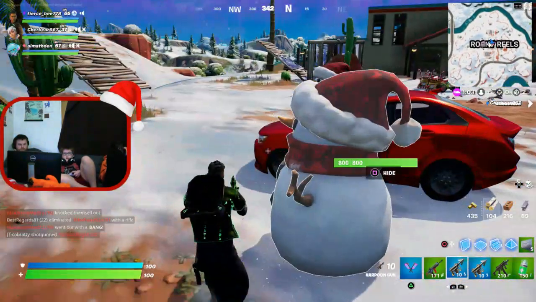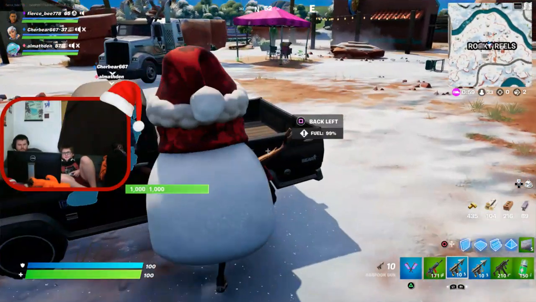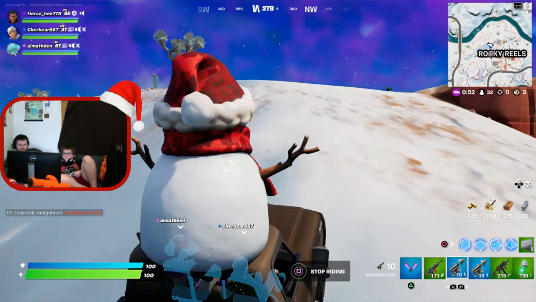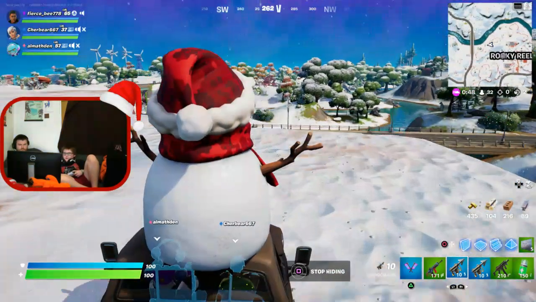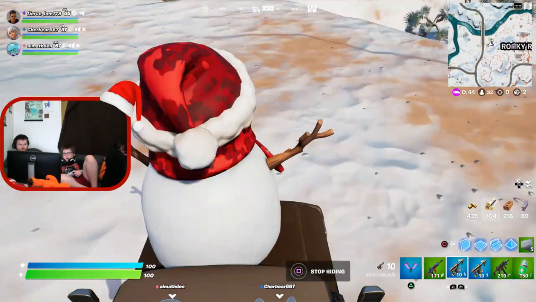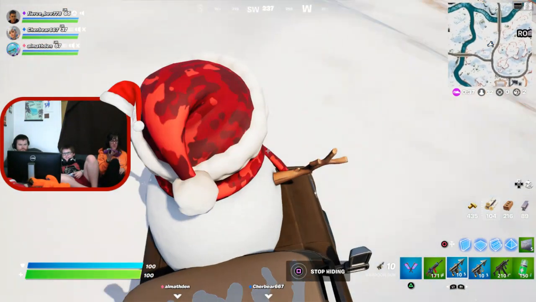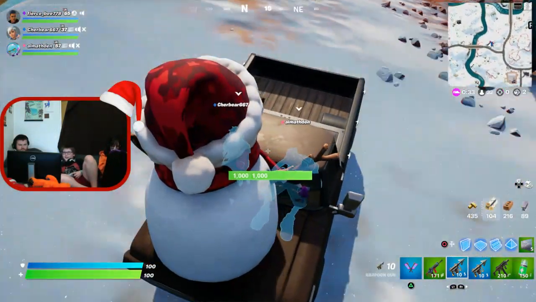Hey! Oh my god. You just yeeted me and I'm trying to get into your car. Where you can't get in? No, this is snowman. I feel like this is the dumbest thing you could ever do in Fortnite. Like, you're literally looking at my snow butt and somehow you can still drive. I love how dumb Fortnite is. Like, look at this. Literal snowman, like, help. Yo, hello?